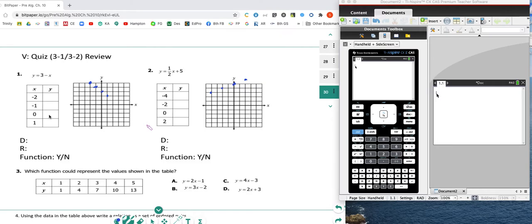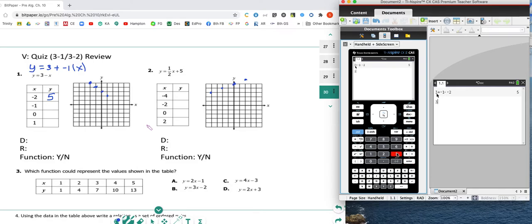Now remember that in pre-algebra we never subtract. So we add a line and change the sign, or keep, change. So our equation that we're going to be using is y is equal to 3 plus -1 times x. So we're going to do 3 plus -1 times, and our x is -2. And that's going to give us 5.